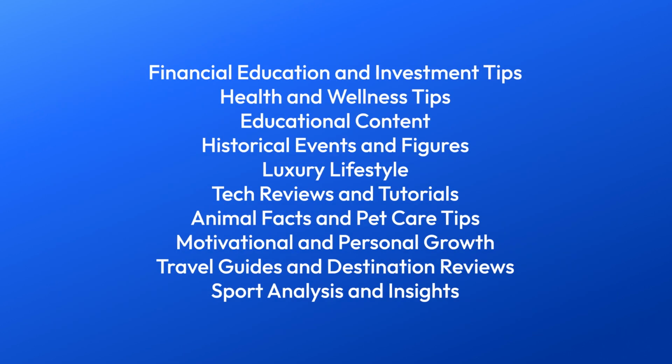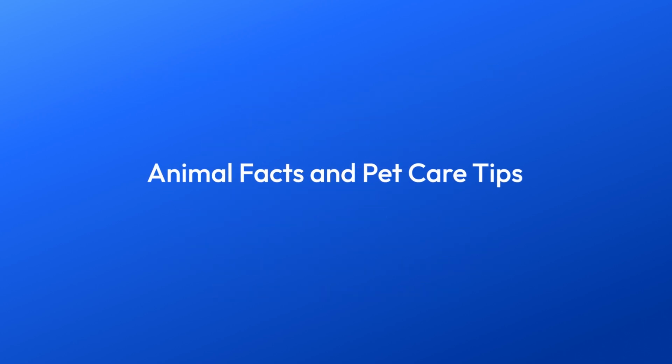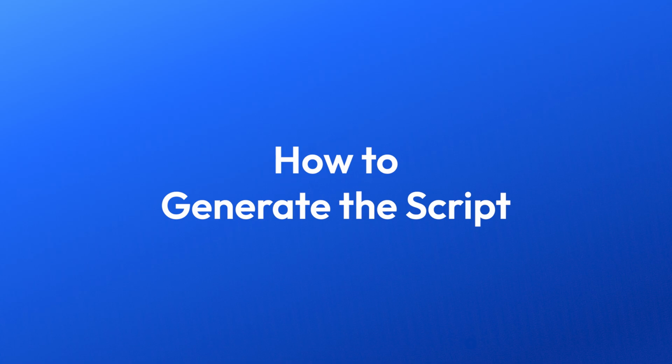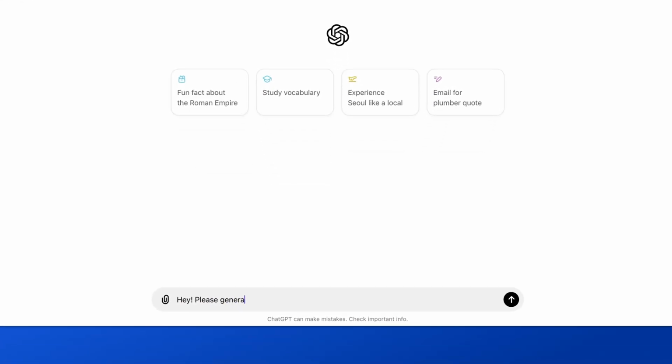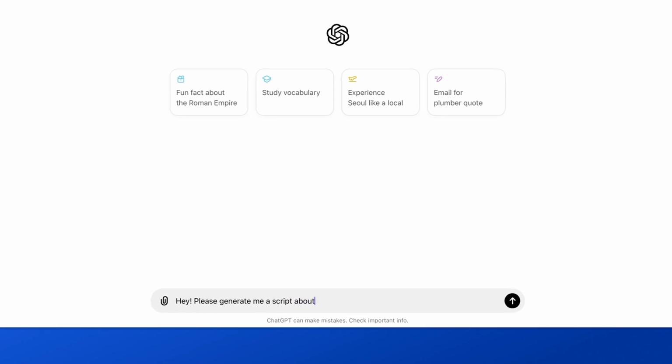As you can see, these range from simple to pretty complex, but they can all be executed without ever physically appearing in the video. For this example, we'll go with the animal facts idea and use ChatGPT to help us generate a script. We'll go to ChatGPT and give it a prompt like this. Using this prompt, we'll be able to generate both our script as well as the other prompts we'll later use to create an engaging video.